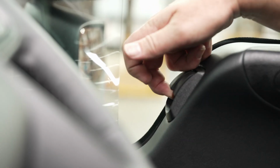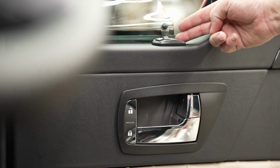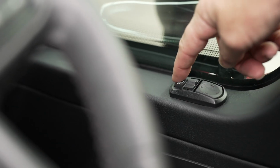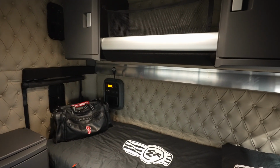On the driver's door we have driver and passenger side window controls, door locks and mirror controls, including the heated mirror button. Overhead and in the sleeper we have a range of storage options, and these are completely customisable to suit your needs.